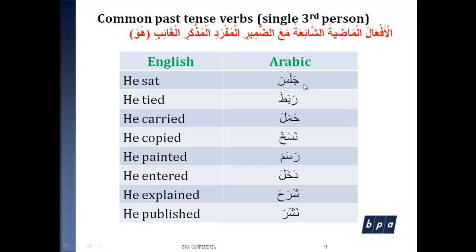And I will just be reading, starting with the Arabic and then saying the translation. جلس. Notice that we're starting all the verbs with the patterns that have three fathas. Basically, all letters are consonant letters. So three consonant letters and all have fatha on them. So jalasa, he sat.